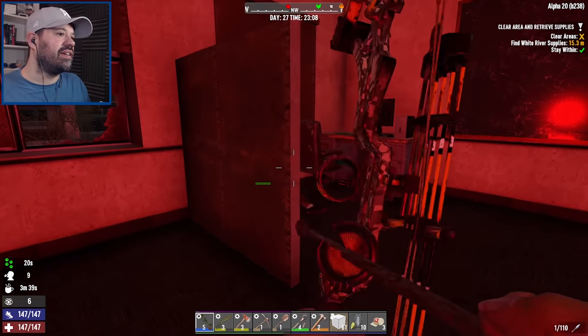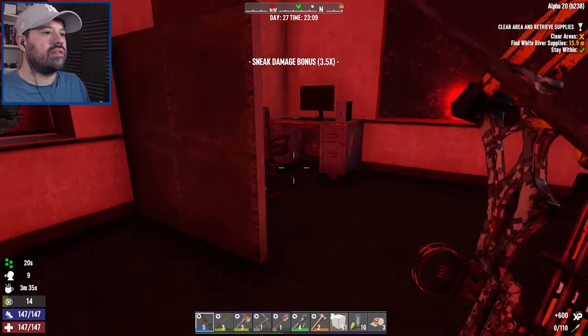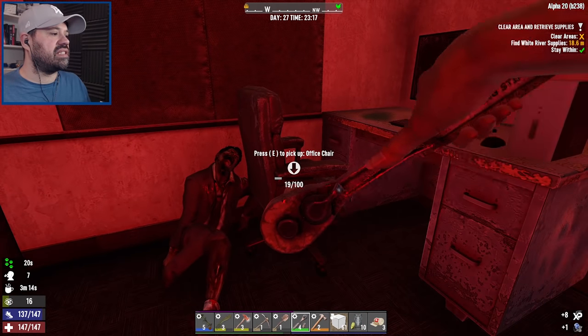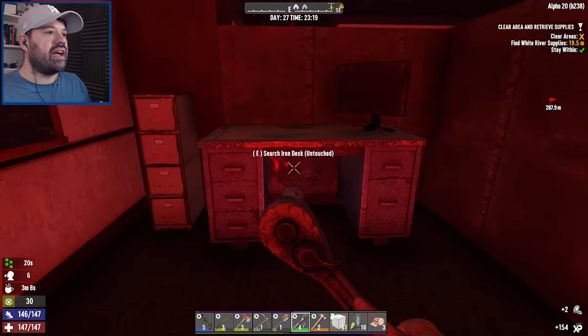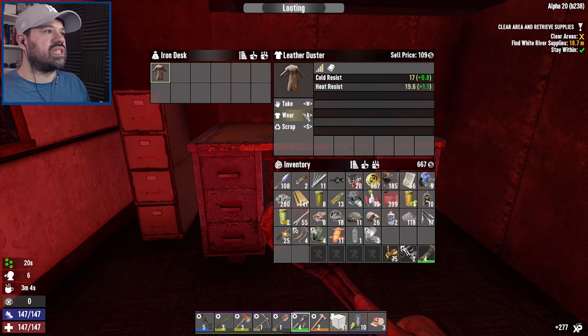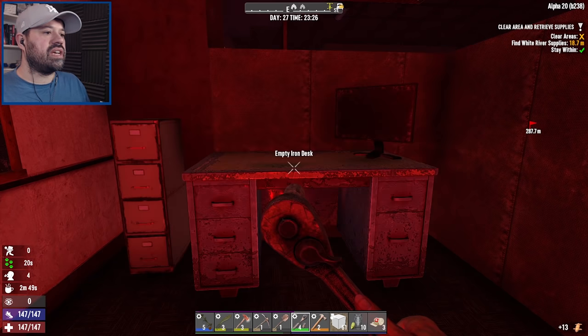Where is he? Oh, hello. Let's see if we can loot any of the desks. Yeah, this one here. Why do I hear a bear? That is not cool. Okay, this one we could sell. Actually, that's better than what we're wearing. That is awesome. Scrap that. Move things into here. There we go.